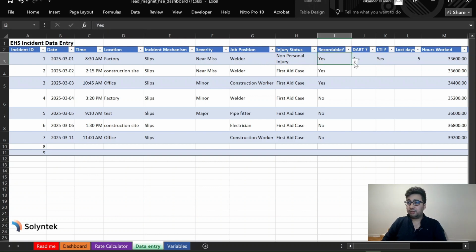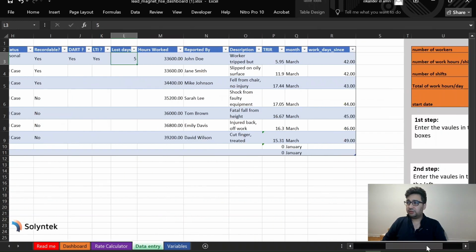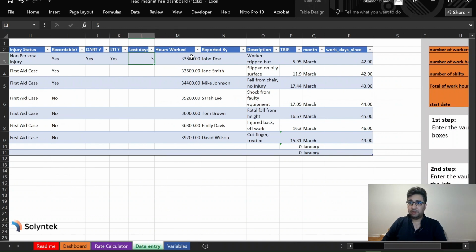Whether it's a recordable incident or not, whether it's a DART related incident, whether it's an LTI, how many lost days of work, and also the sheet will calculate, for example, how many worked hours had occurred up to that incident. Who did the reporting of the event? You could type this down.